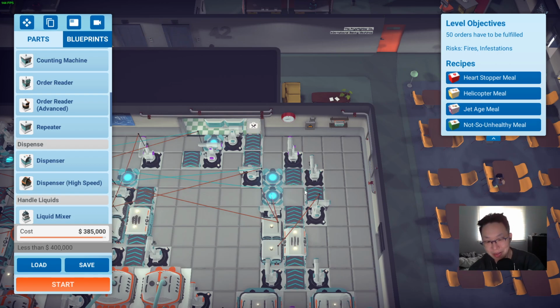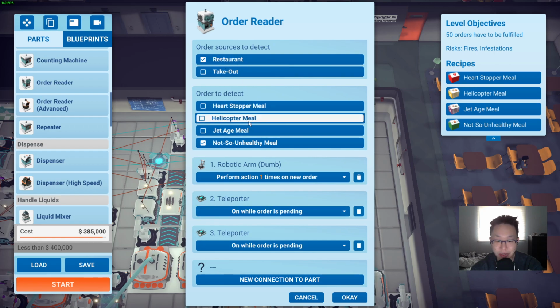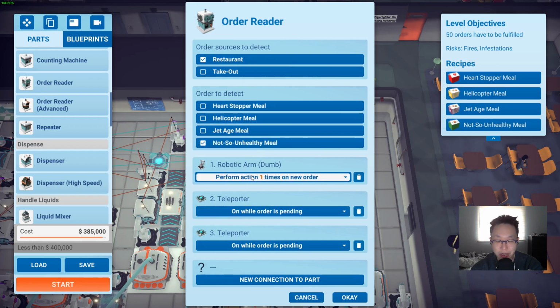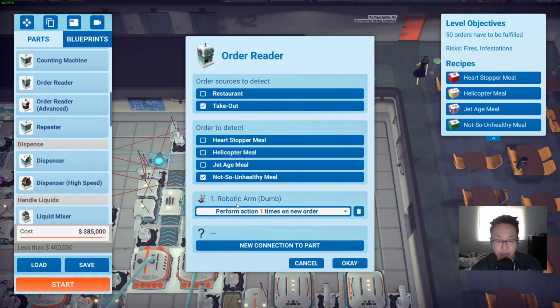So again, if I can figure out how to make this cleaner, which wouldn't be too difficult, I just have to move this around. If I can reduce it to 1 long arm, I get rid of 2 arms and 2 conveyor belts, so I save more power there. And this one's set to the teleporter here. Again, same thing, restaurant, not so unhealthy meal, and then arm and teleporter. On while order is pending, I can tweak the teleporter times, and this one's just for the arm.